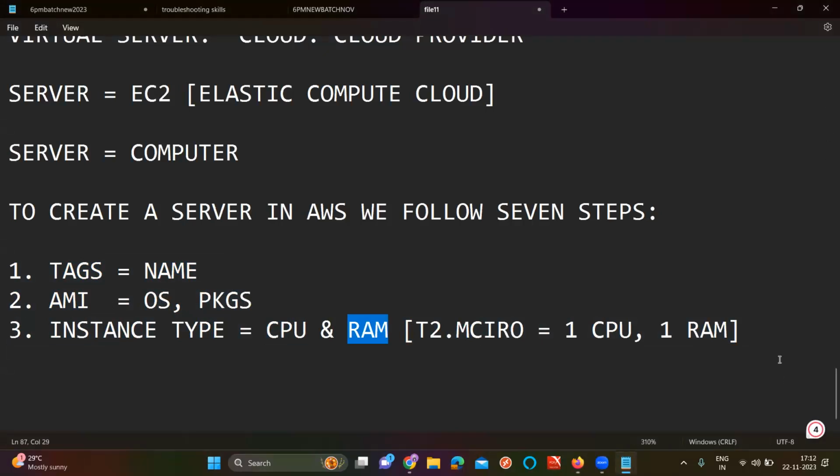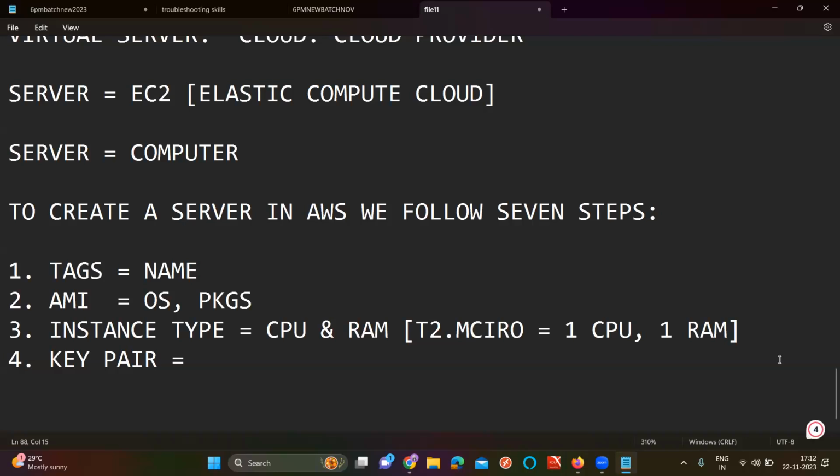Guys, fine. So now I am going to proceed with the next step. Step number 4 is nothing but your key pair. What is your step number 4? The name itself is indicating key pair. What is the meaning of key pair as per your understanding of the word? Like what is a key pair? What do you understand by key? So basically there you are going to have the key for login. And here pair means you are going to have 2 keys.